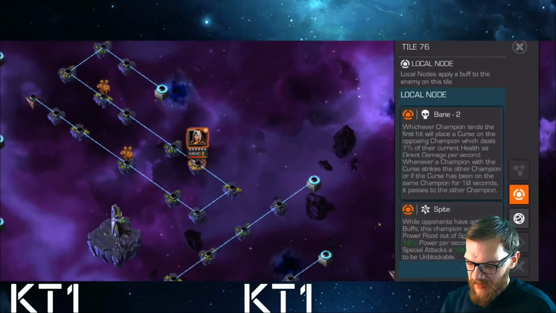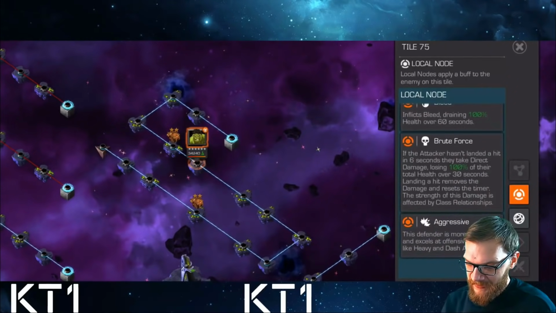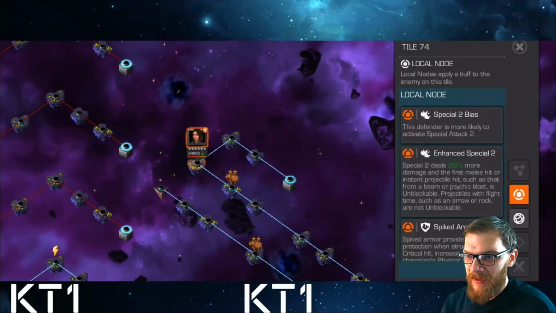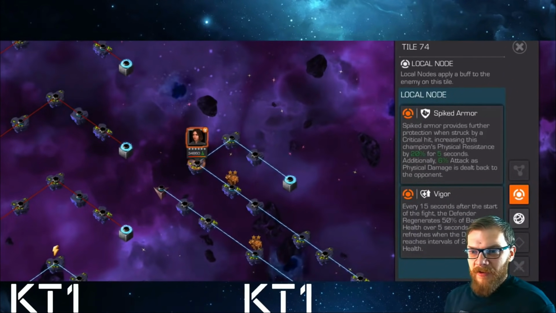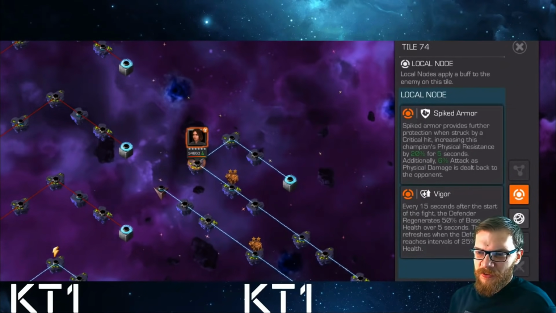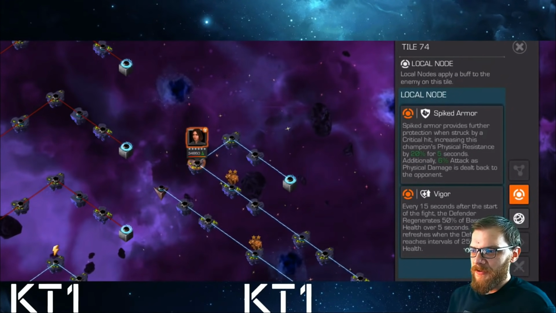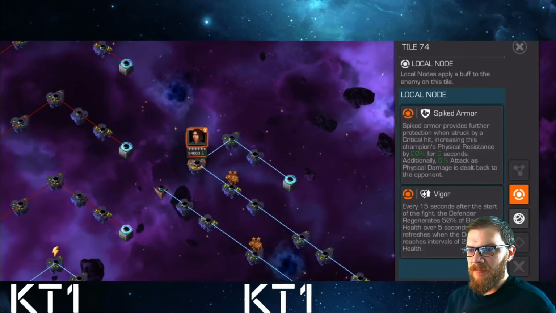Then Rogue with Spite and Bane, but again, it's annoying, but it's hardly that problematic. We have Tranquility, Bleed, and Brute Force Hulk, so you once again need to have Bleed immunity. They're really shooting for all the immunities in this quest. Enhanced Special 2, Spiked Armor, and Vigor lane, and again, you have to deal with regen and Spiked Armor. However, Spiked Armor has a lot of very similar mechanics to those of Korg. So quite often, if you can counter Korg, you can counter Spiked Armor, or at the very least against Quake, you can also use a Mystic champion to nullify Spiked Armor nodes and feed your Mystic Dispersion.